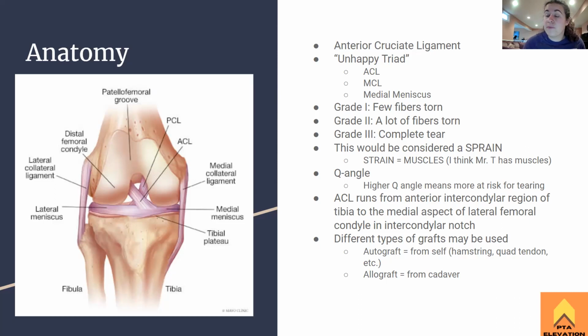But understanding that a graft that is coming from somewhere else in the same person's body would be considered an autograft. Auto means self, so a self graft. And then an allograft. Allo means something else, but similar. I like to think that it's on the other side of the mountain. That's how I think of it. An allograft would be from a cadaver or somebody else. 99% of the time it's a cadaver. Those are the kinds of grafts that would be used. You'd either have an autograft from somewhere else in your own body, or you would get a cadaver graft. And that can be the same things. It could be any tendon at that point. The person's not using it anymore.